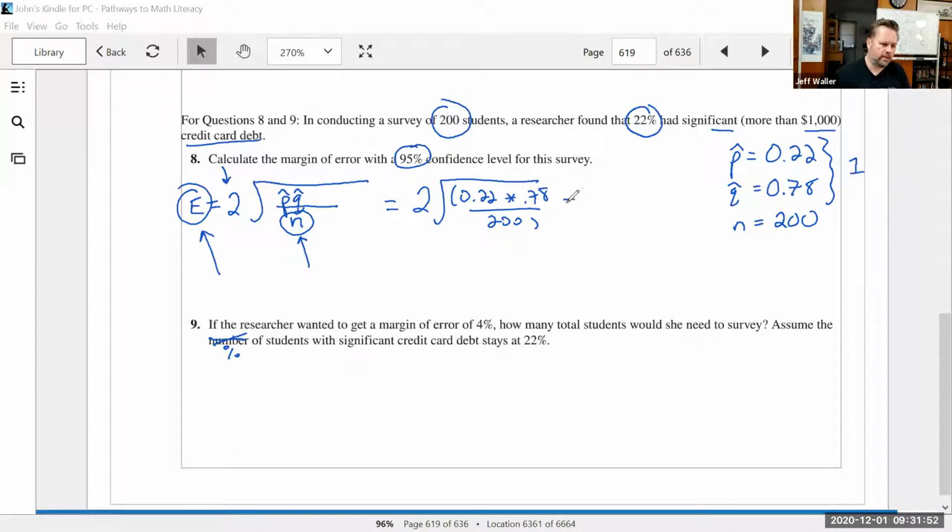Did anybody get that answer? 5.8%. Yeah. So 0.05. Well, I actually get like 9, right? Oh yeah, if you round it up. So that's how much I think that my estimate is off by.